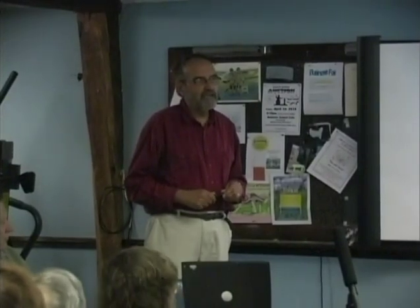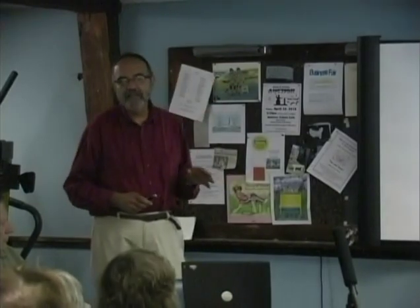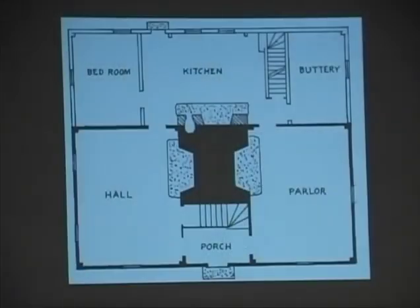In fact, there was one traveler who came here and felt that in the wintertime you were better off in the wigwams of the Indians than you were in the houses of the English, because the English houses were so drafty. But at any rate, this is where you went in. This is the central entrance. And in the old days, the word porch meant a small room which had the windy stairs to the second story, if it had a second story, and then entrances to the side rooms, which were called the hall and the parlor. In the back was the most important room on a day-to-day basis, the kitchen.